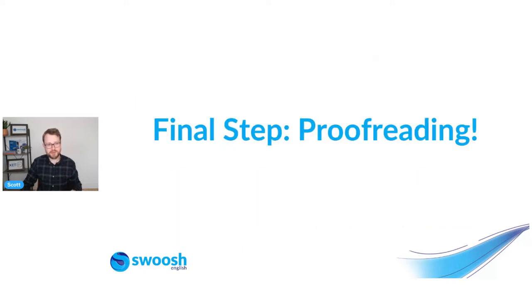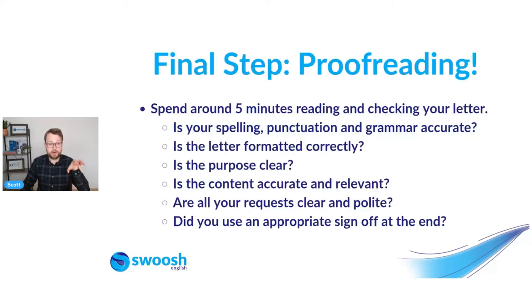Now, the final step we want to move on to is proofreading, okay? So what we want to do before we start actually going into our OET test itself is be writing for about 35 minutes of our time. We want to get to a pace where you're able to write your whole letter within 35 minutes and you have a comfortable 5 minutes left to proofread and check your letters, okay?